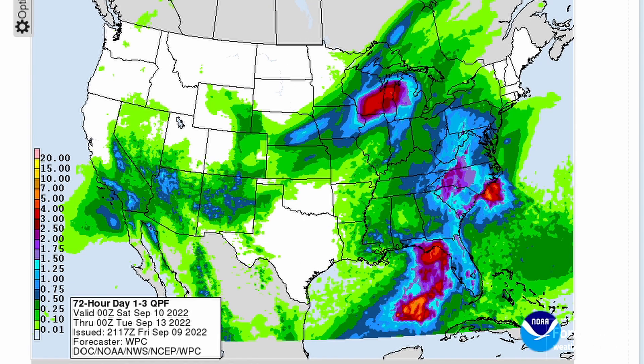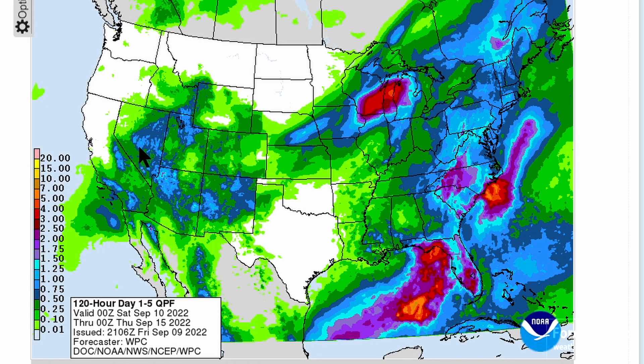Over the next three days, we see those rains moving up into the Carolinas and into Virginia, where we're expecting two to three inches. Also, a new frontal system is coming together in the Midwest — that's going to bring some potential for three to four inch rains, especially around Milwaukee and Madison. Going into the five-day range, this plume spreads up into the central and northern Rockies. That's the remnants of Kay — the high precipitable water continuing to drift northward from day to day.